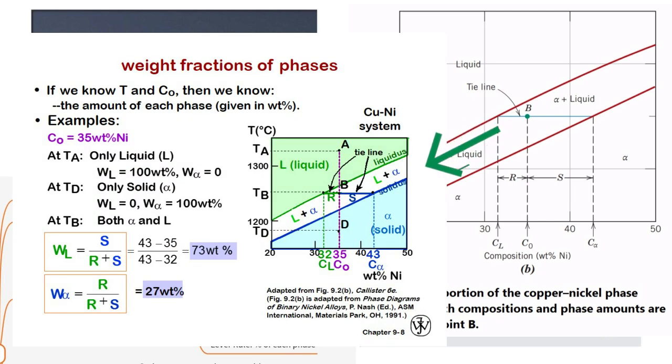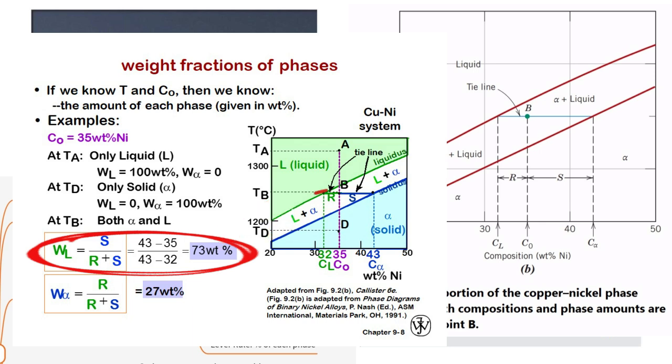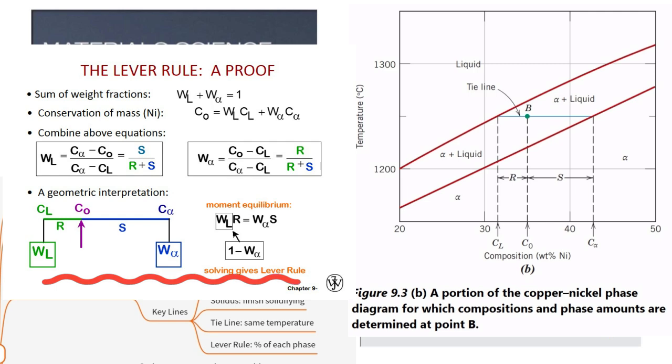Sure. Let's say you have an alloy that's 35% nickel and 65% copper, and you heat it up to 1250 degrees Celsius. If you find that point on the phase diagram and draw the tie line, you'll see that the overall composition is closer to the liquidus line than the solidus line. And that means that at that temperature, you'll have more liquid phase present than solid phase. So the closer the composition is to a phase boundary, the less of that phase there is. Exactly. And there's a formula you can use to actually calculate the percentages, which is basically based on the lengths of the segments of the tie line. So the lever rule lets you figure out the proportions of each phase in the mixture.